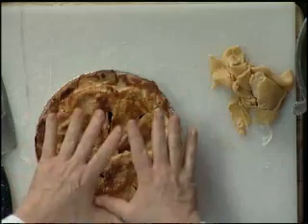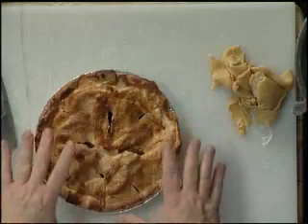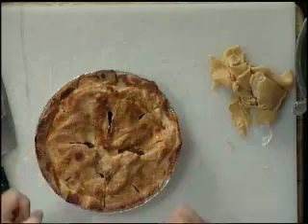I'm going to step off camera as I put this in the oven. See how quick that is? We had this one baked a little bit already, and you can actually see where the crust has fallen in as the apples have shrunk. So we're all set here — I'm going to get a plate and see what it looks like inside. This is a delicious and quick apple pie. It takes about 40 minutes at 325 degrees and it's going to brown up really nice — it smells incredible while it cooks.